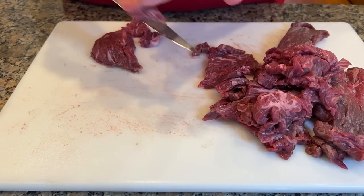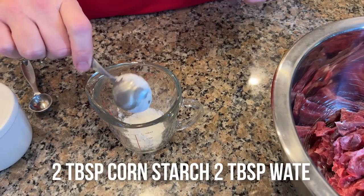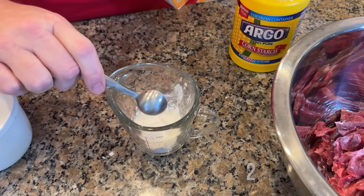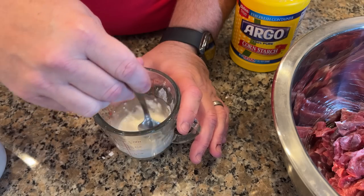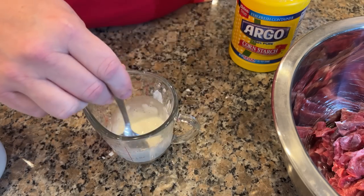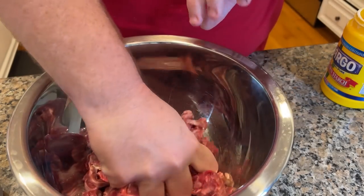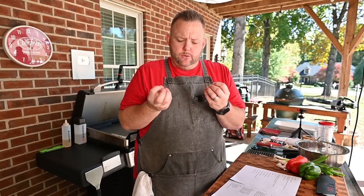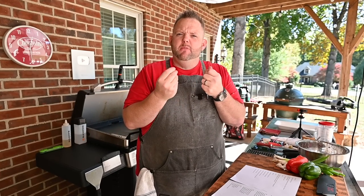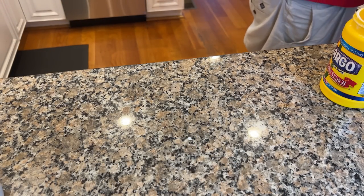Next is the marinade. It's not really a flavor marinade — this is more about getting the beef nice and tender. In a bowl: two tablespoons of cornstarch, two teaspoons of baking soda, one teaspoon of salt, two tablespoons of water. Mix that up really well, then add it to your beef and massage it in there thoroughly. The baking soda helps break down the beef, and the cornstarch helps the sauce pull together and tighten up, making it silky. Put that in the fridge for at least two hours.